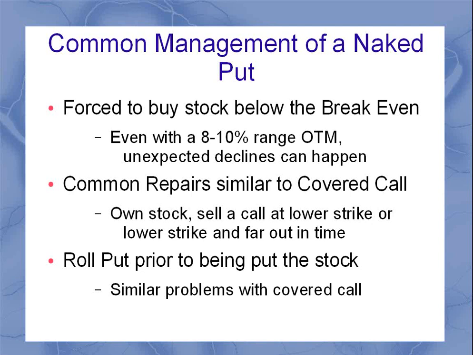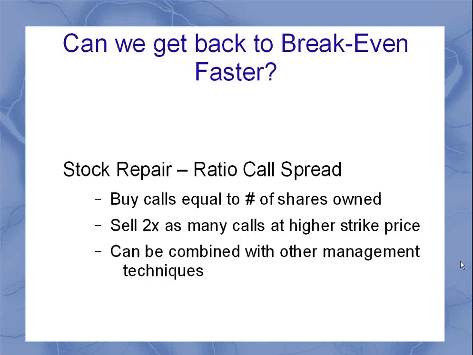And of course, if the stock falls below our put strike price and it's not a sudden decline, we may be forced to buy the stock early with early assignment on our short put. But if the stock just falls gradually, we may look to roll the put down, similar to what someone would roll the call down on a covered call position that's declined in price. We already talked about those issues as well.